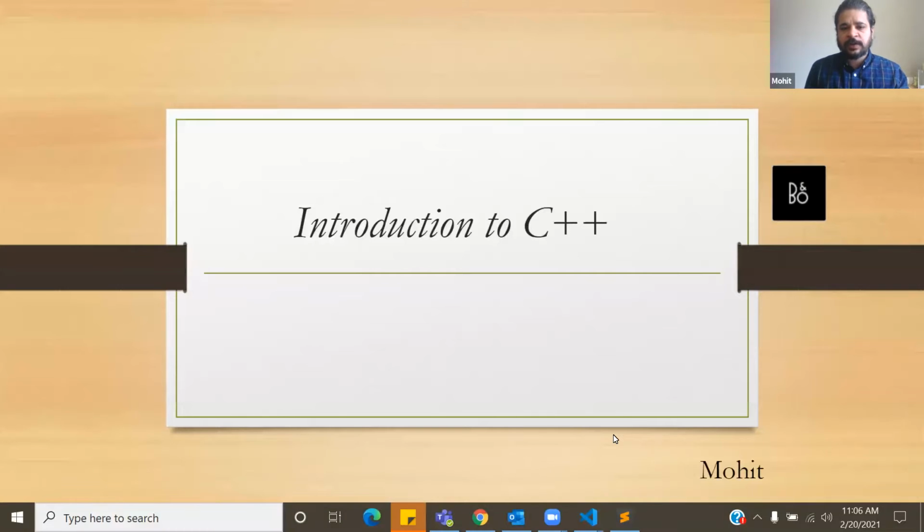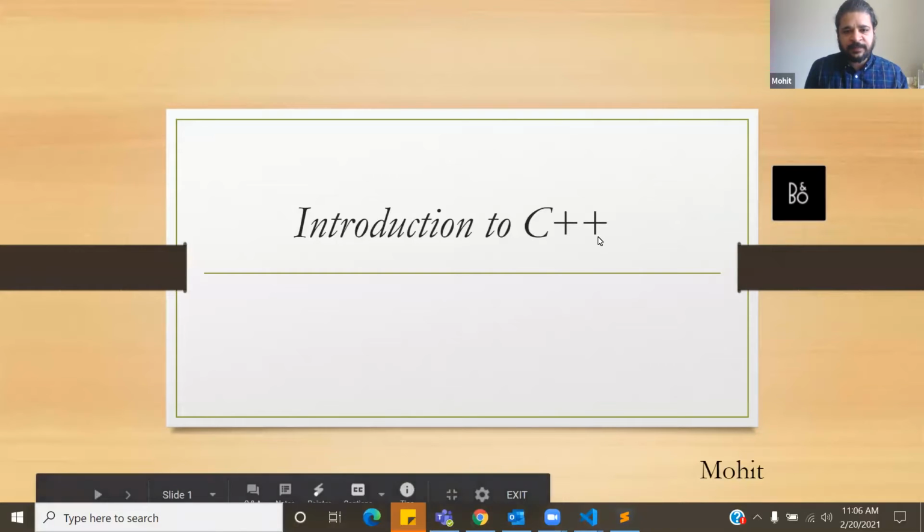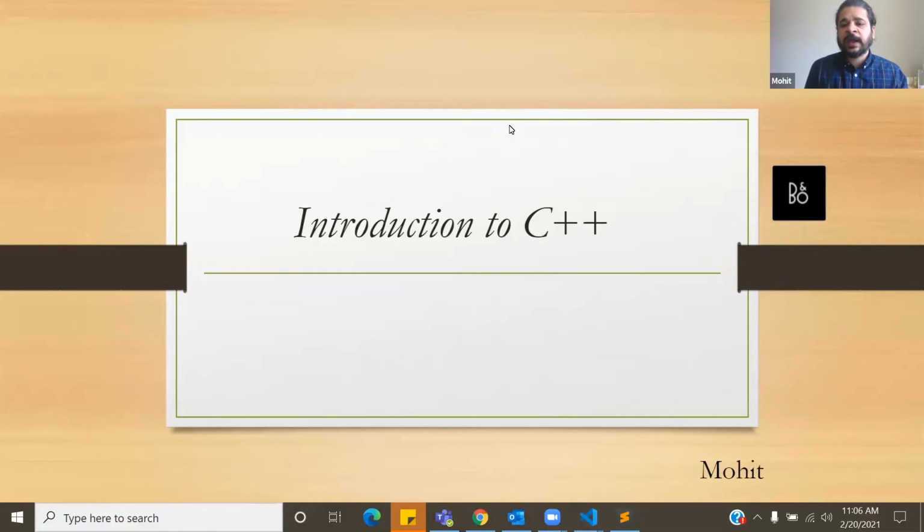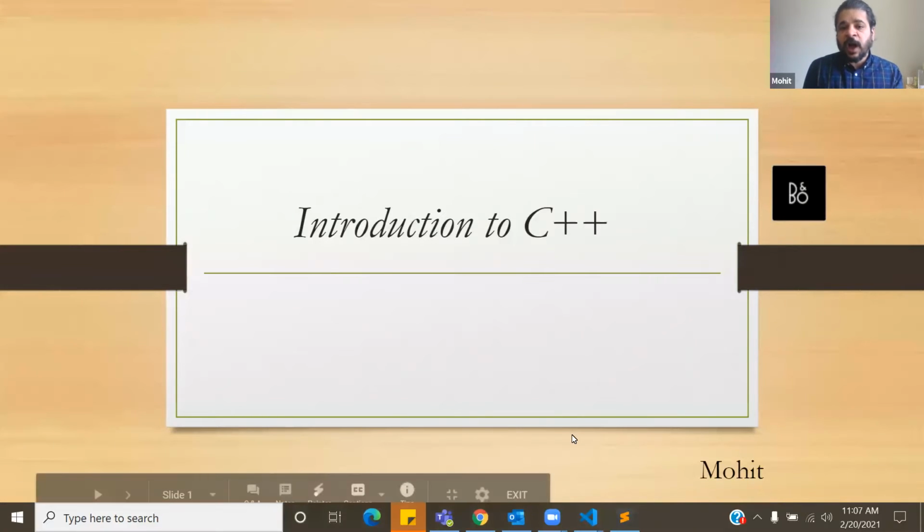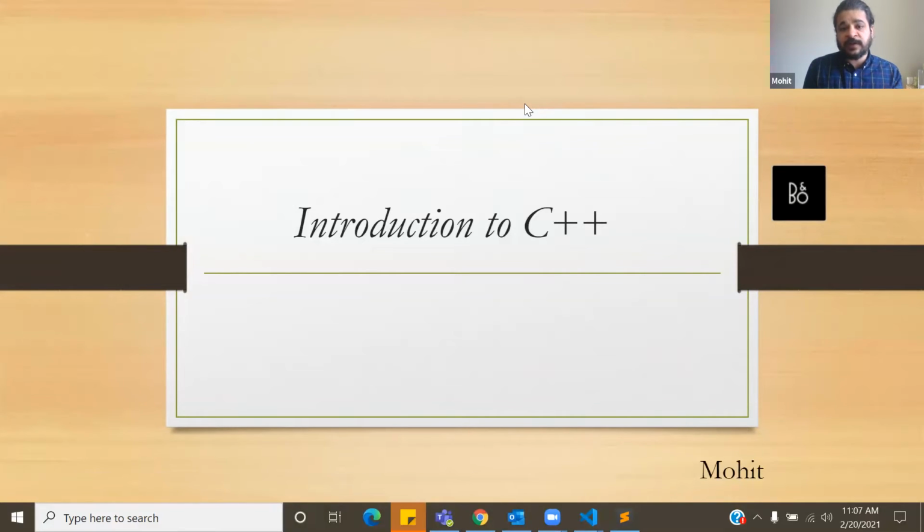So, what are we going to talk about today? I'll just give you an overview before we start. We are going to talk about what is C++, why C++ is different, why people choose C++ over C, and how it has been different from C. And in the world of all the fancy languages, Python, R, and other application-based languages, WordPress, why do people still choose C++? What is the reason that this language, which started in the 1980s as an extension of C language, is still holding on to its roots, and why is it important to learn C++ and to develop programs in C++?